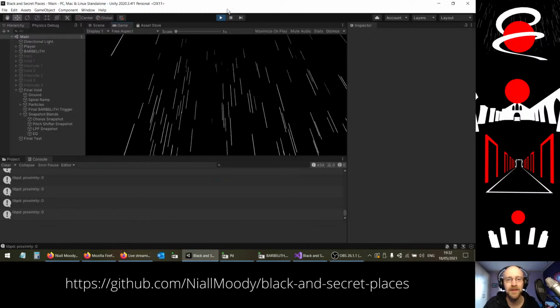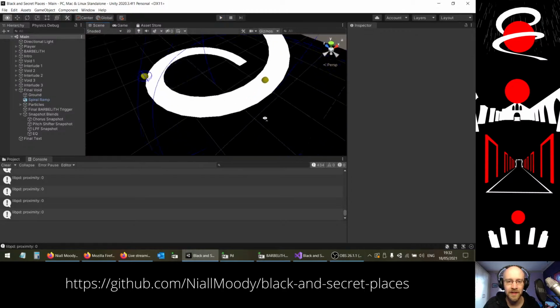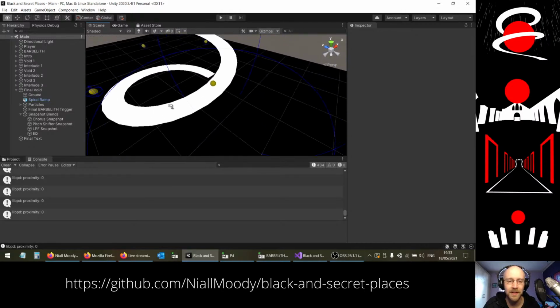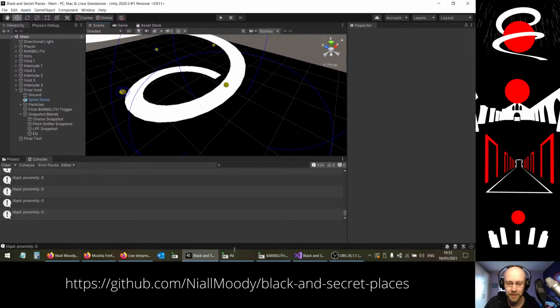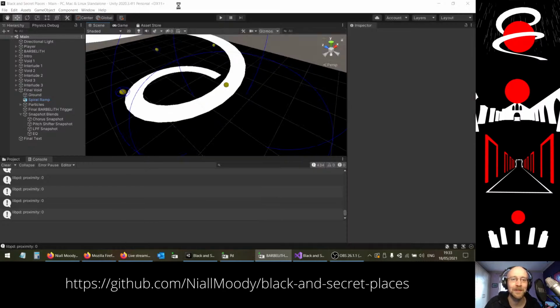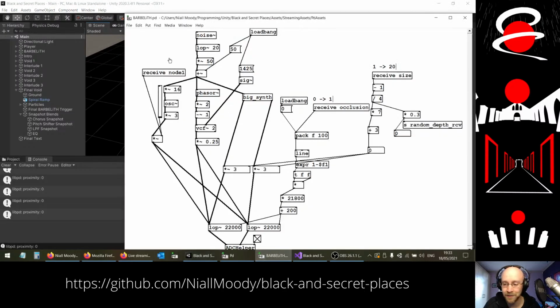Now one thing I do think I need to do is, at the moment, we're kind of treating distance as a linear variable, but it would probably be better if we treated it as a logarithmic variable. I'm going to leave that for another time because I can't actually remember the maths I need. So we're just going to ignore that for now, because it probably makes more sense for me to move on to the next element of the sound.